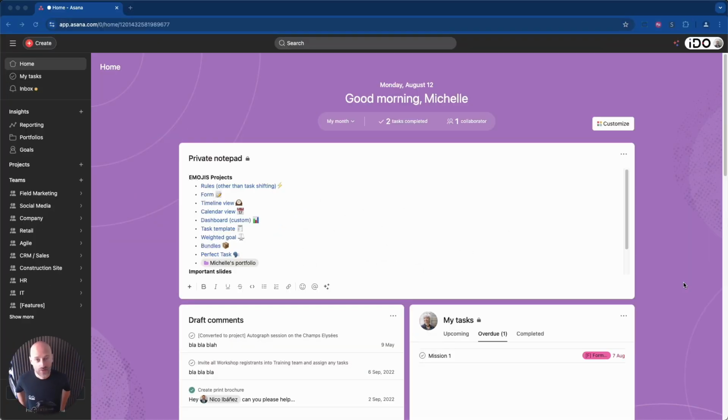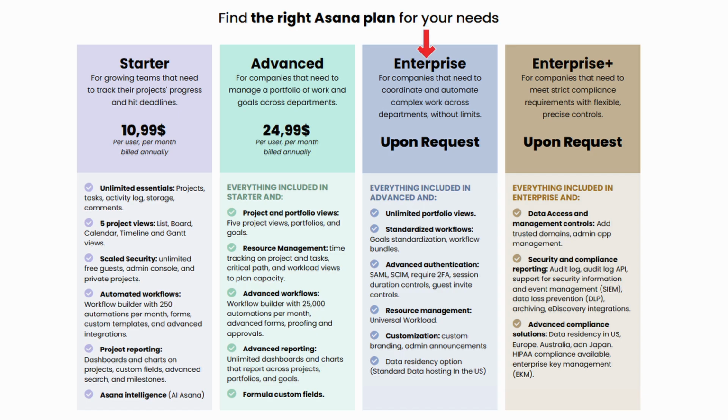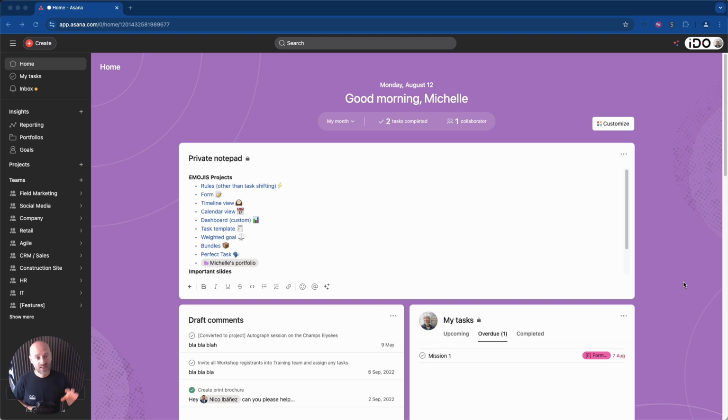Let's have a look together at the enterprise plan features that Asana has. In this specific video, I want to focus on user-facing features. Those are the ones that most users will benefit from. There are plenty of other features in the enterprise plan. You have a lot of compliance and security and control features, but most users will never get to see them in action, or at least will not be able to interact with them.